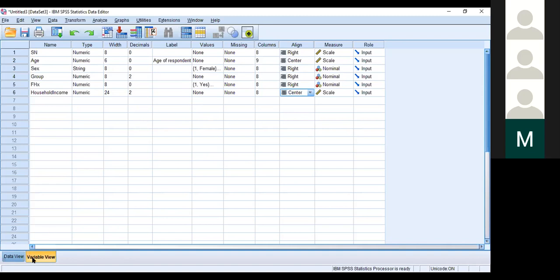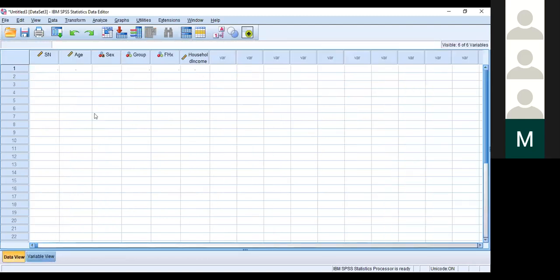Let's say sex. I put it as center. And I say for this person, can you see now? I type one as male, or female.